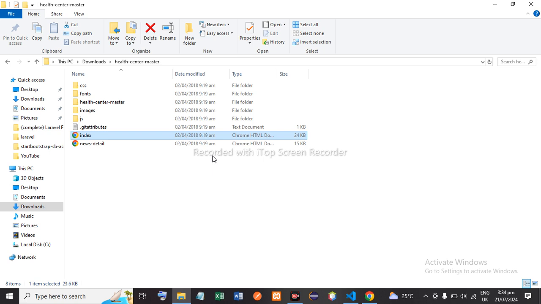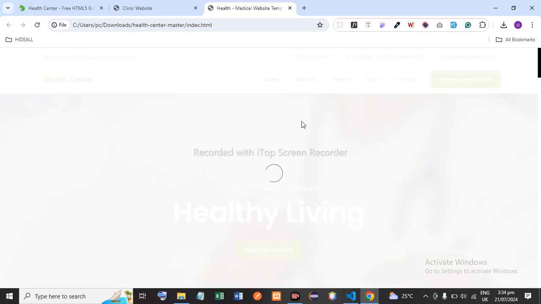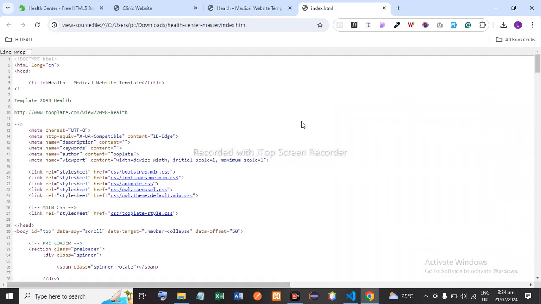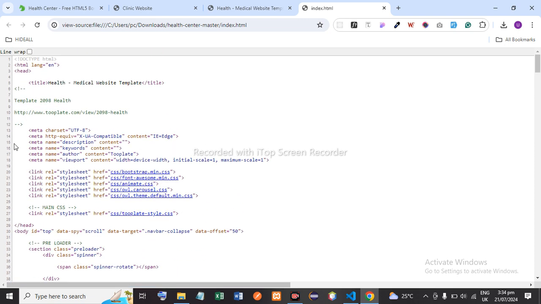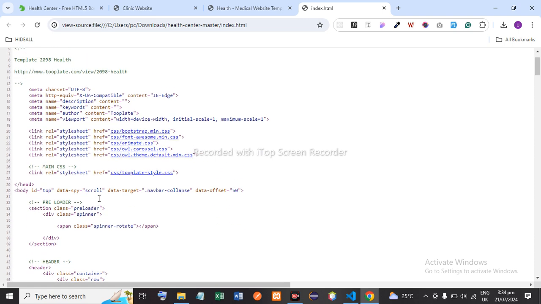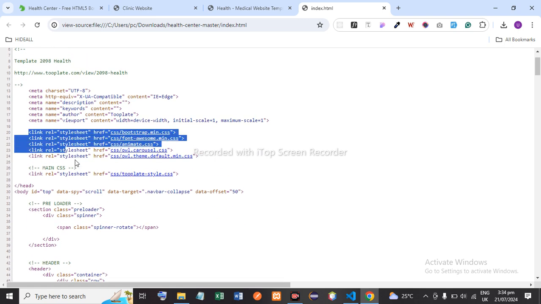Okay, so how do we do this? To do this, we will look for a page, maybe the home page, and copy that home page. So when I open this, I can press Control U on my keyboard, and then this home page source is here. So I'll copy this and place it somewhere on the home page. Okay, so let's see how we can do that. So let me just copy from here.